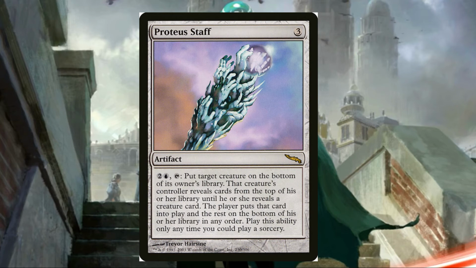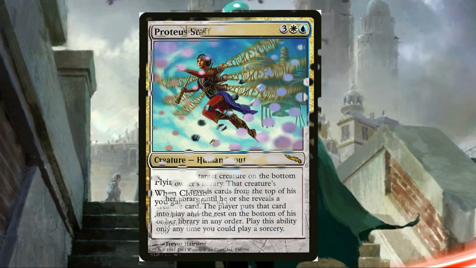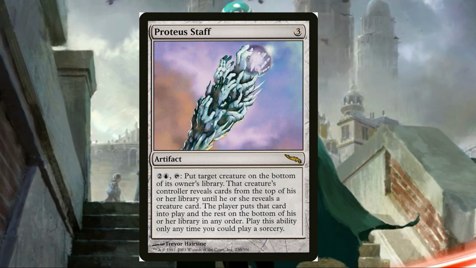Proteus Staff, again, we're going to put target creature on the bottom of its owner's library. Again, we can use this on us. We can cast our Cloud Blazer, and we've already drawn 2 cards, gain 2 life, and so it's just a 2/2 flyer. Who cares? And so we can tuck that Cloud Blazer and then get a Reflector Mage instead. It's just good value.